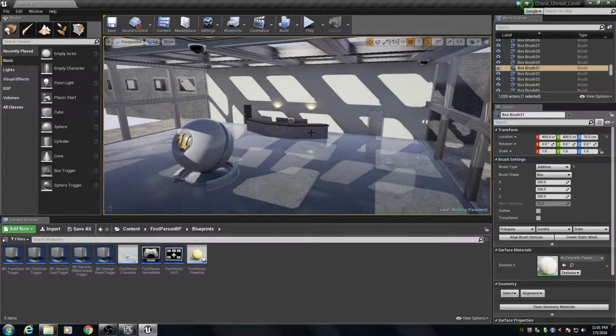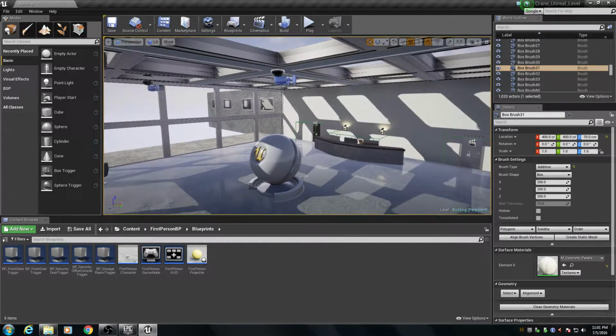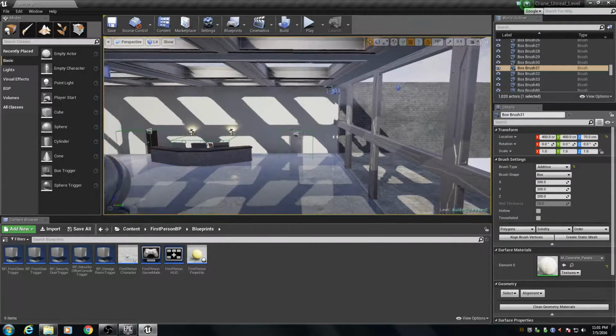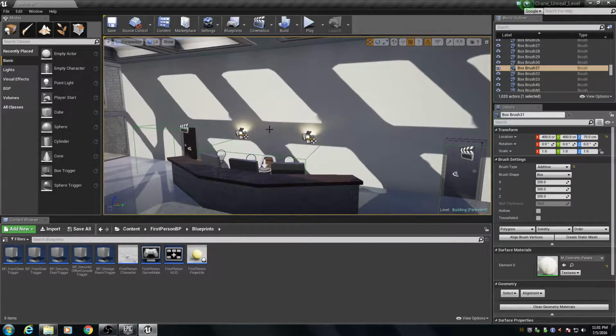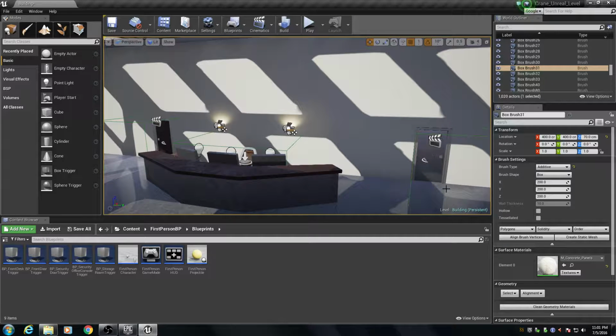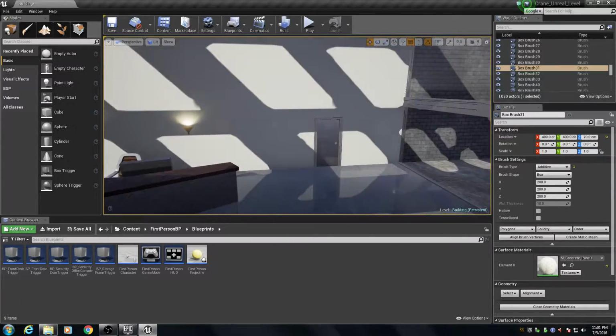Let me turn on the artifacts here, show you a little bit more. So as you can see, all these cameras are the various 2D render cameras. When you go into this trigger box, you're able to unlock the security office door, and then you are also able to go into the office portion of the building. So let me turn these back off.